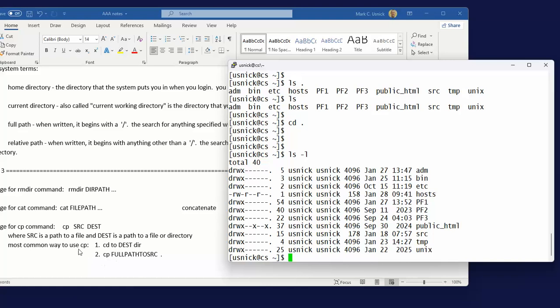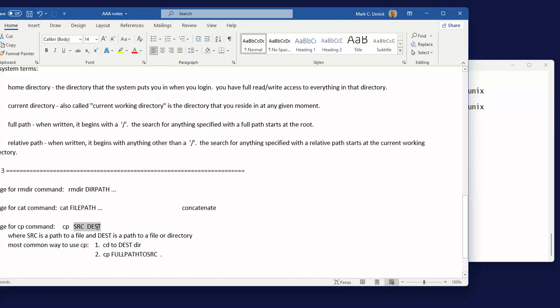Hint, hint, hint. This little two-step process is the best way for you to copy a bunch of files that you have to copy on this lab that I'm going to assign at the end of class today. So do remember this. This is a very common way, and it works very well. Certainly this is the technique that I suggest you use when you're completing the second half of that little file system lab. But in this case, the destination has to be either a file or a directory. When we're using these two steps here, is the destination a file or a directory? Help me out.